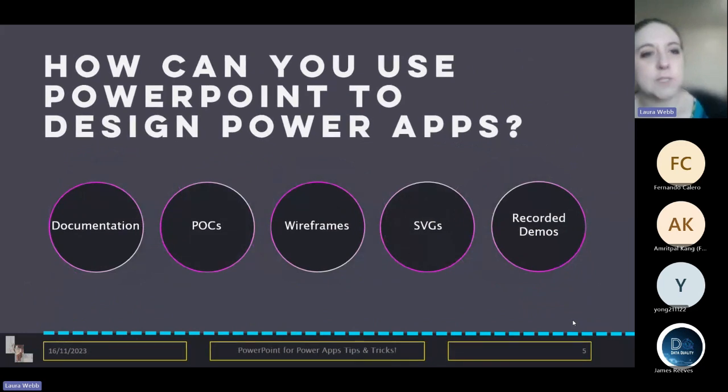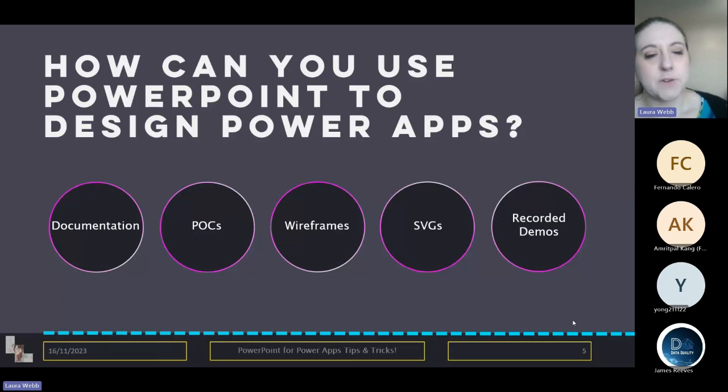So the ways that I've found that you can use PowerPoint for Power Apps design is you can use it for the documentation for projects and for the solution. You can use it for quick POCs, quick wireframes. You can design SVGs in PowerPoint, and you can also do little recorded snippets just for demos to pass on some information that you're trying to convey if you can't have a meeting, that type of thing.